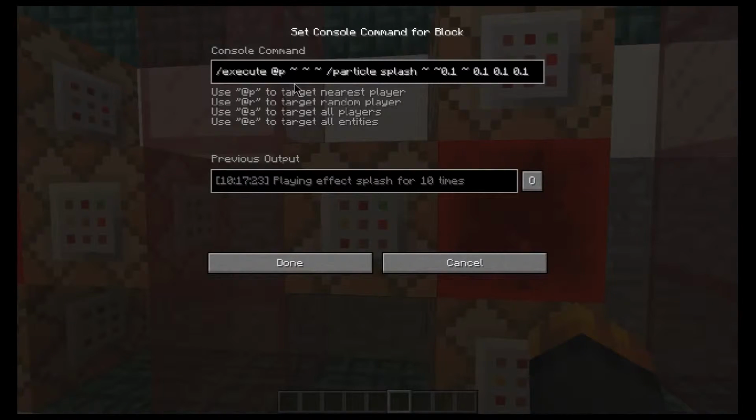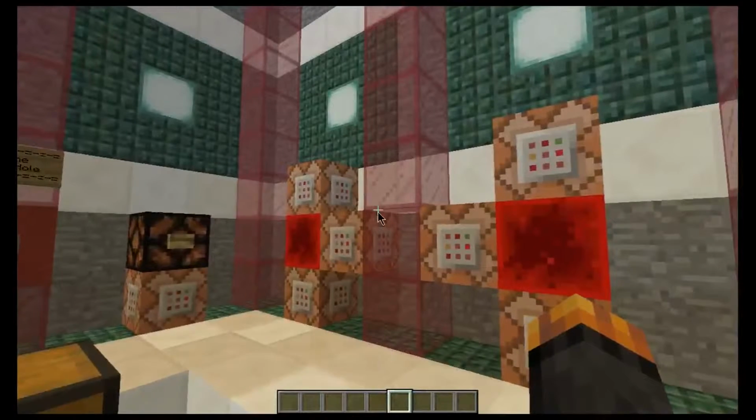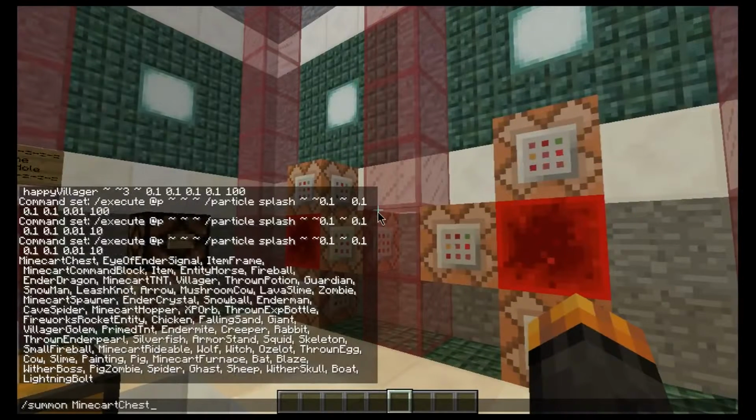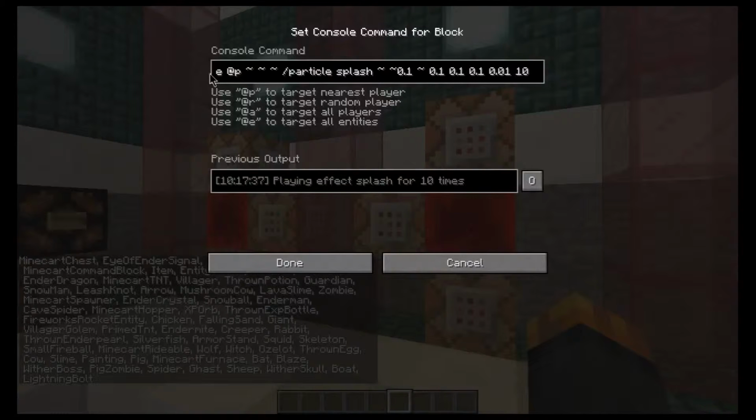You can just execute it at any entity. Oh, the last thing, slash summon tab. If you do slash summon space and tab, you can see all the different things you can actually put particles to. So for example, I'll actually just do one right now. Oh no, that's not what I wanted. So we're gonna have splash particles near an XP. Type equals XP orb. I think that's how it looked. No, it's a capital there. They have to be capitals, specific, else they won't work.